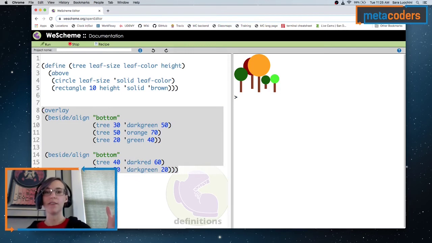So now what's the value of this? This forest looks a lot more interesting than the other forest did before. We've got lots of different colors, different heights. That's value. That's a lot cleaner. I can make changes really fast, super fast to my code. The cost? This did take me more time to write.